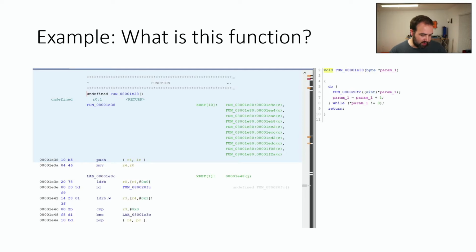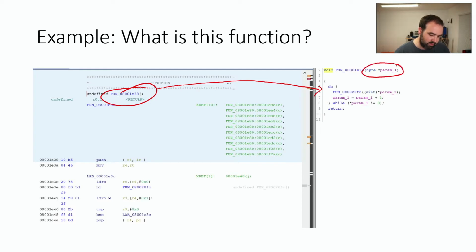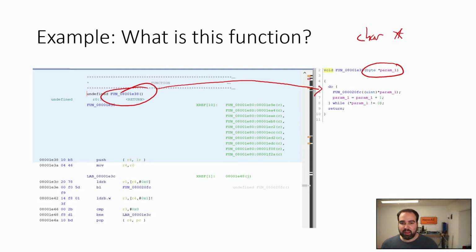So as an example, if we take a look at a function here, what you can see is we have some function, we don't know what it is. We have the decompiled version of this function, right? We can see that it takes in a byte pointer. So this is like a char pointer, right? Or, oops, face is in the way there. uint8 or int8, sorry, pointer, or some sort of pointer. We don't actually know the exact type. We just know it's an 8-bit data type, right? So that's why it's called byte pointer here.